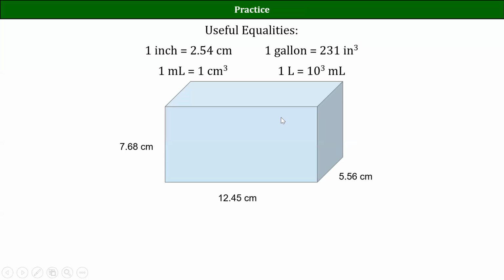Let's do a little practice. We ended by very quickly talking about higher powers of units the other day, right? And we said, okay, well, if we wanted to convert a box that's 1 foot cubed, and we wanted to know how many cubic centimeters that is, how would we calculate that? Diego? Bryce? Either way.